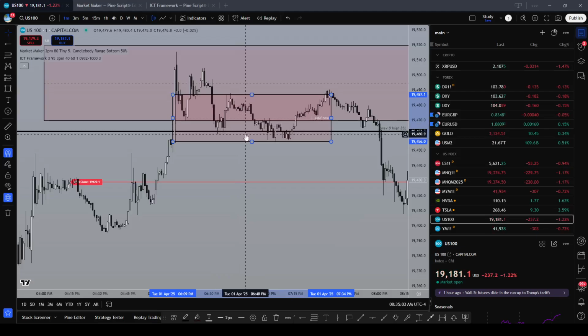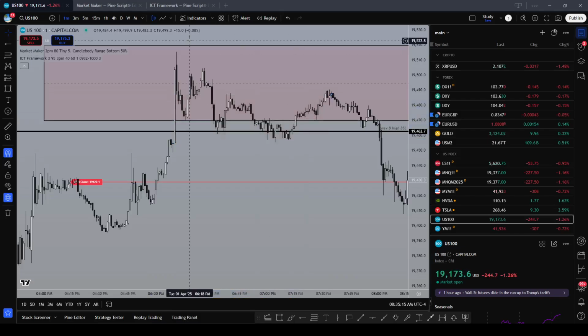This happens at like 6. Really there's no excuse to miss this. It's just negligence on my part. I should have been watching this because this would have been a nice run. But you see how this fails? So then we go to the first imbalance on the sell side.